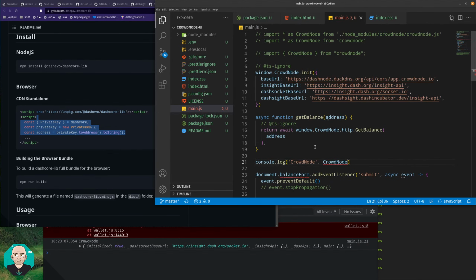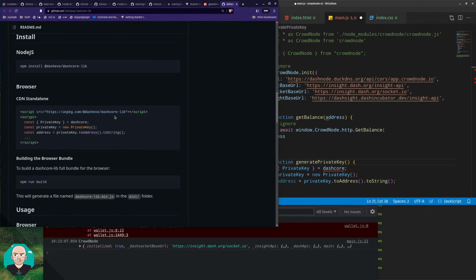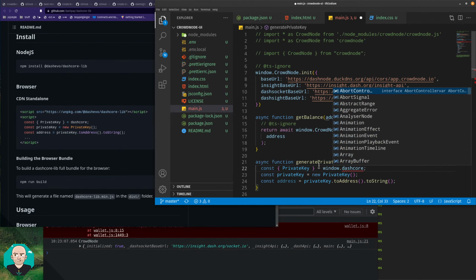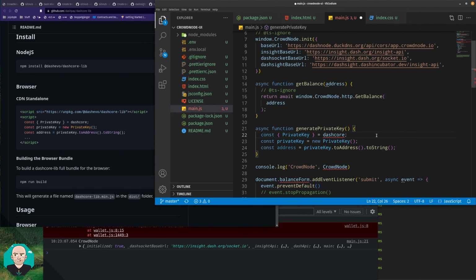I'm gonna make a wrapper function here and say function new generate private key. Which is, let's add a window and see. I guess that didn't improve anything.